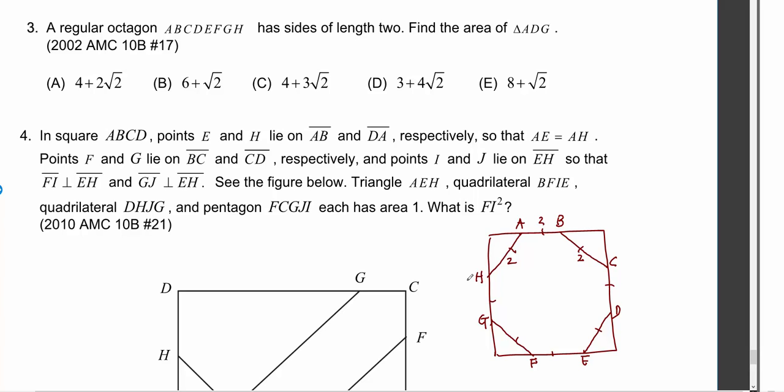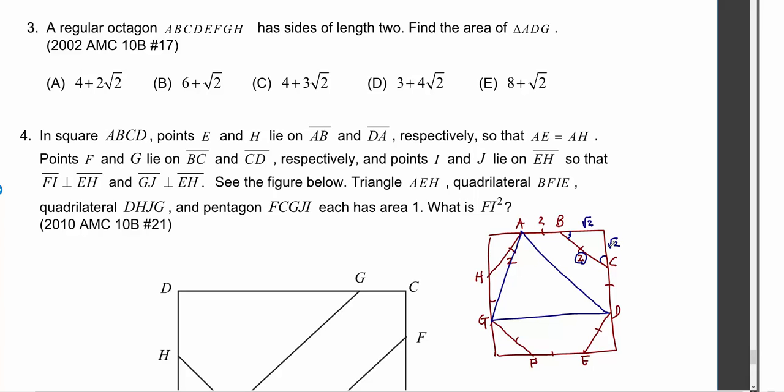Okay. So we're going to find triangle ADG. Where is the ADG? A, D, G over here. Okay, area. Oh, this is not hard. Right? This is not hard. This is 2, this is 45 degree. Isosceles. This 2 means what? This is how much? Root 2, isn't it? Is it okay?